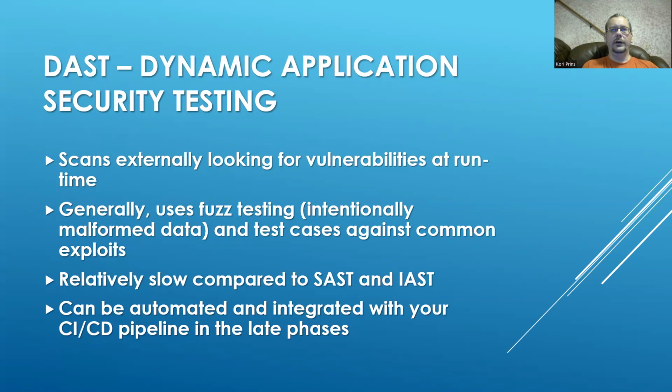You're either using fuzz testing to have intentionally malformed data thrown at the application to test its response. You know, does it crash? Does it allow the malformed data to process, or does it reject it like it's supposed to? And it tends to throw common types of exploits as well at an application. If it throws a path traversal attack, for instance, does it succeed, or a SQL injection or cross-site scripting.